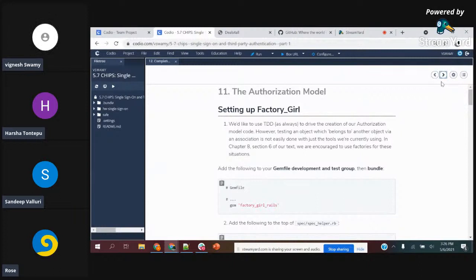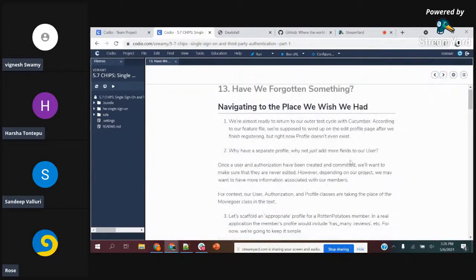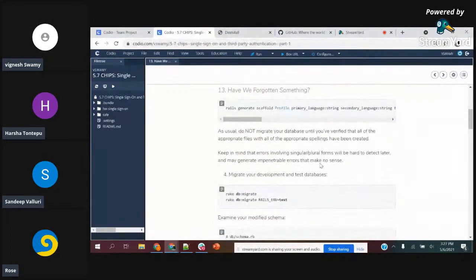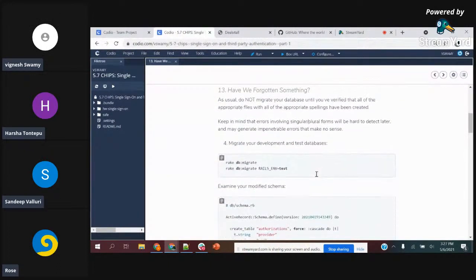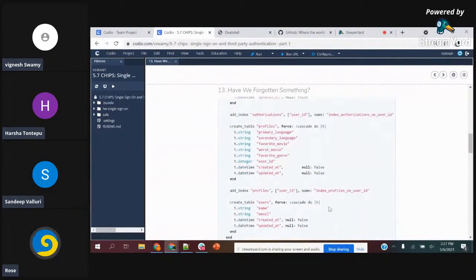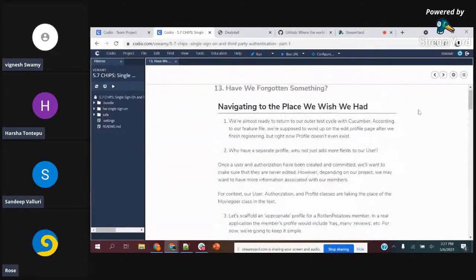Yeah, I guess the actual instructions are on page 14.